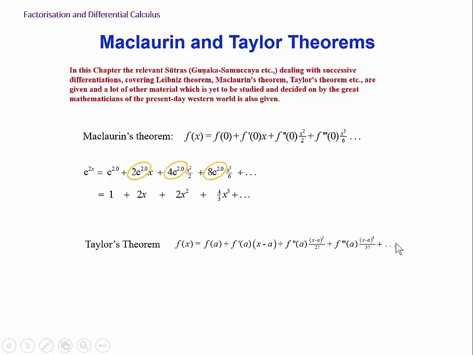And in the binomial theorem too, we see the same pattern. If you differentiate the first term, a to the n, you get n a to the n minus 1, and then this one, and so on. And integrating 1 we get b squared over 2, b cubed over 3 factorial, and so on. Our Leibniz theorem.